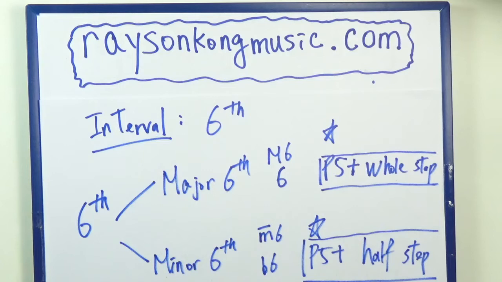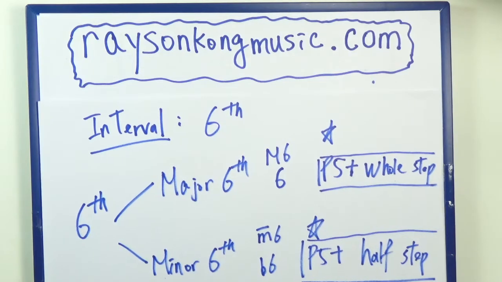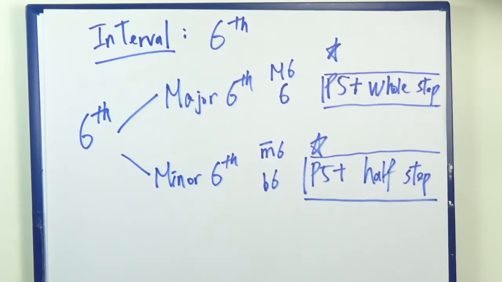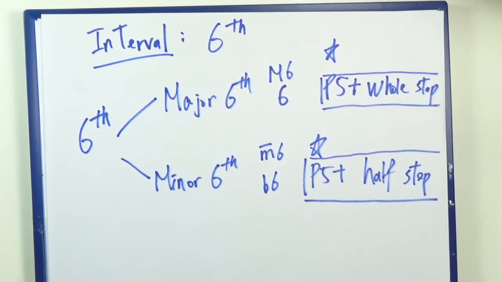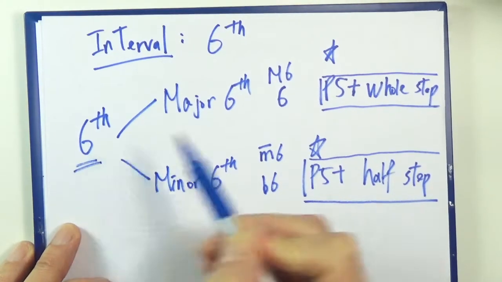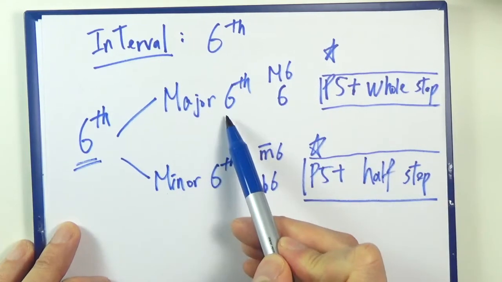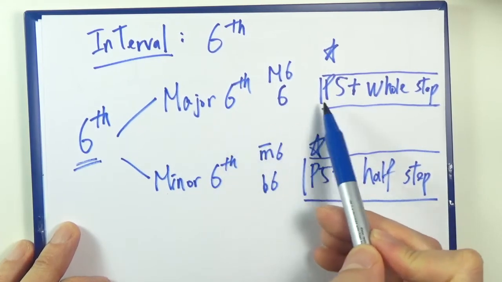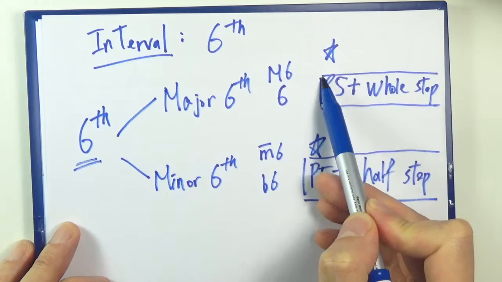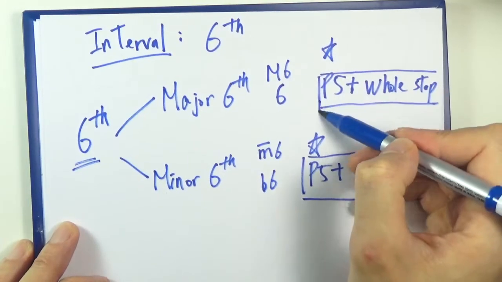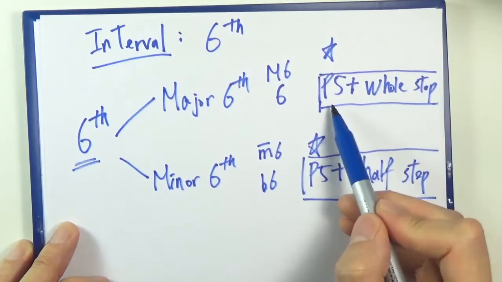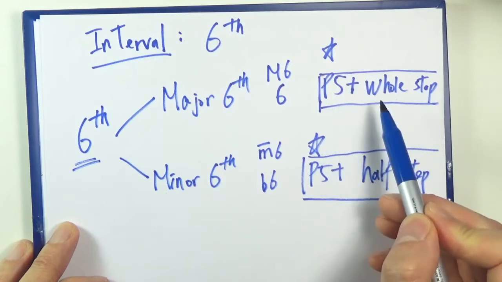Today we discuss major sixth and minor sixth, okay? So we'll discuss augmented and diminished sixth later on, and for now we will just focus on these two intervals. There are two types we will look at today. Major sixth, and one very important thing here is you have to memorize or keep in mind that the major sixth is actually just a perfect fifth plus a whole step.